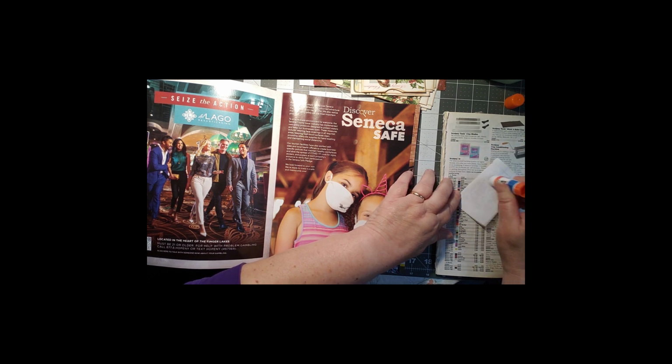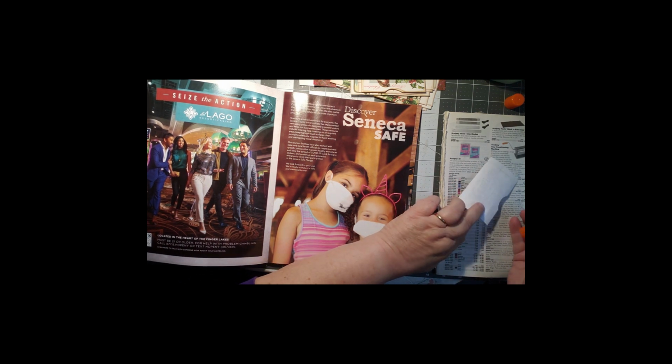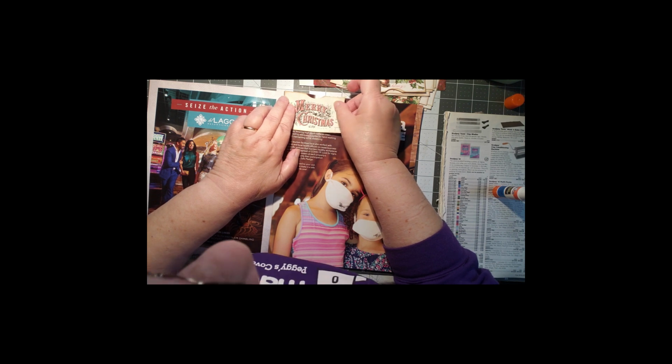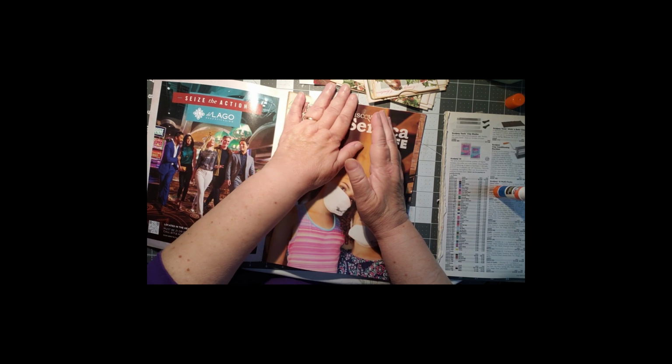But what I'm doing today, and I don't know if my glue book is in camera, I'll check that in a minute. What I'm doing today is creating basically a masterboard book or a collage book.